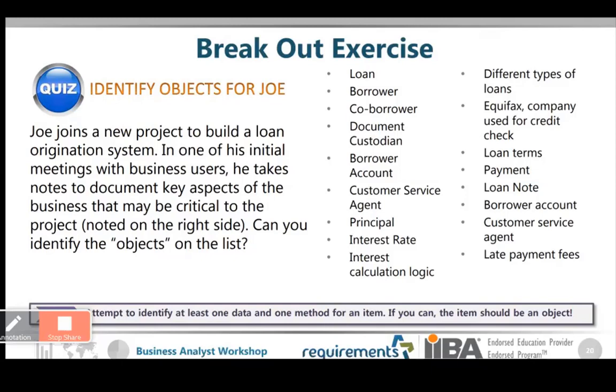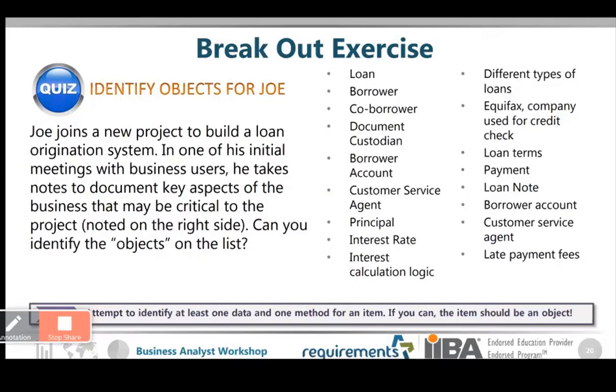A payment is related to the borrower. Payment is related to loan. Payment is related to nothing else I can see, oh, maybe the interest calculation. No, that's more on the loan. So you can see how they are related to each other, how they talk to each other, and when they interact with each other.